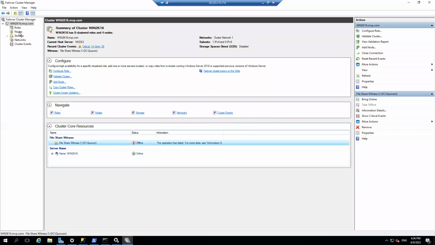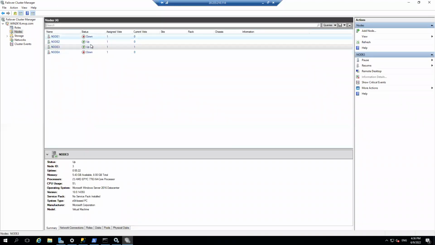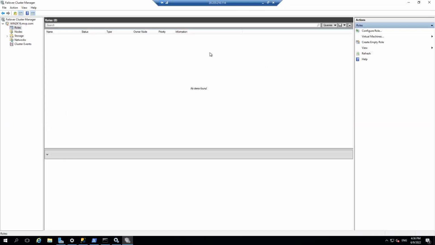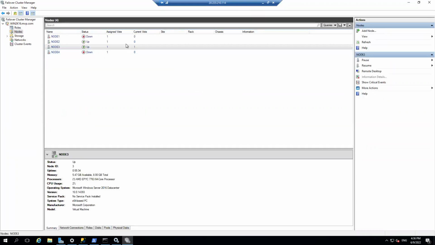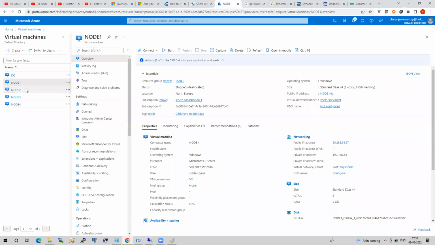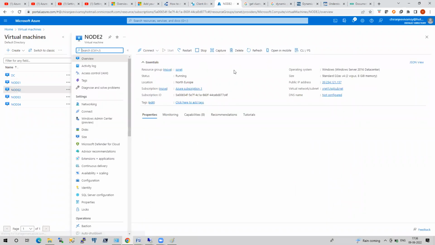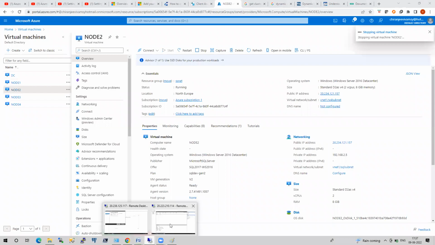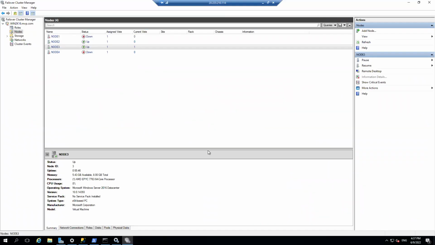Okay, leave it. So now I have 2 nodes down and node 2 voluntarily removed its voting, but still my Windows cluster is serving, right? I'm able to connect to my Windows cluster. Now what will I do? I will stop my node 2 also and see what happens. Okay, node 2, I'm clicking on stop. Do you think the cluster will survive or it will be gone? It won't survive, I think.